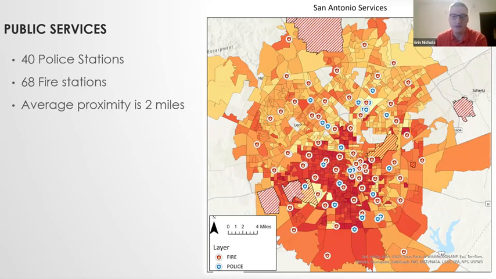The colors depicted on the screen represent the response times for services rendered. The lighter colors represent a quick response time, and the darker areas represent a slower response time. The assumption I made is that the slower response times in the built-up area in downtown San Antonio, depicted in the darker red, could be congestion or built-up traffic.